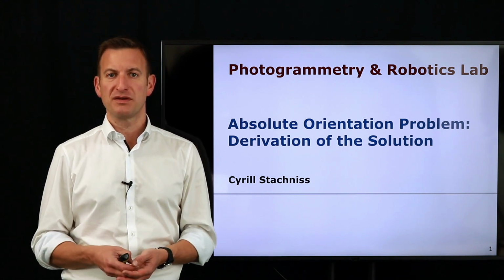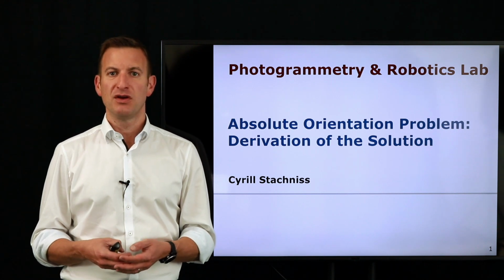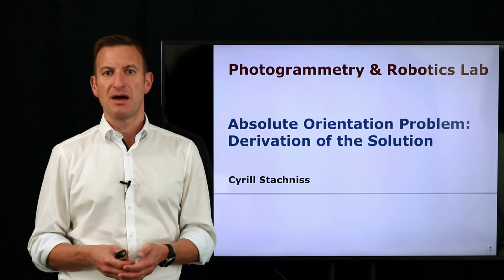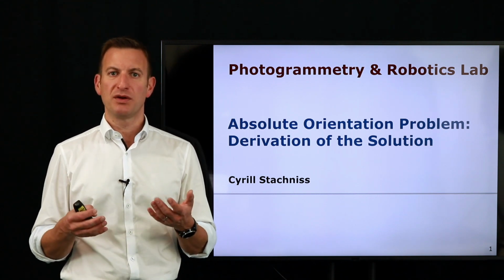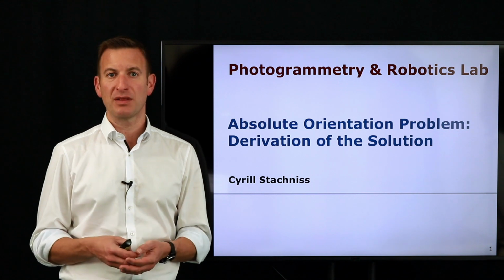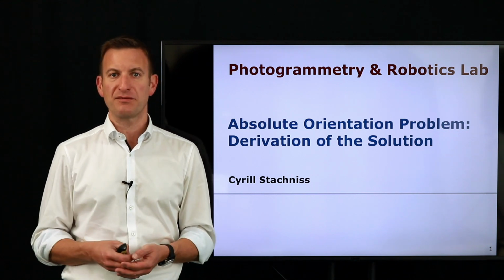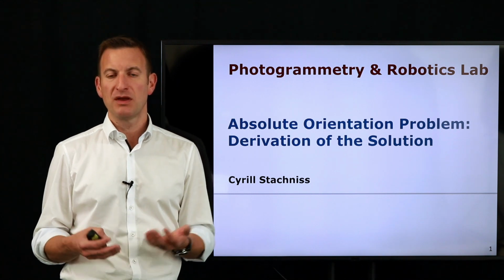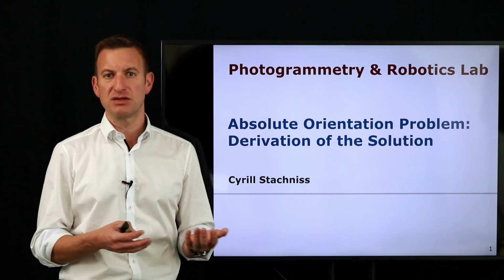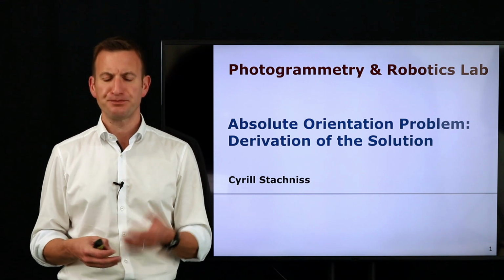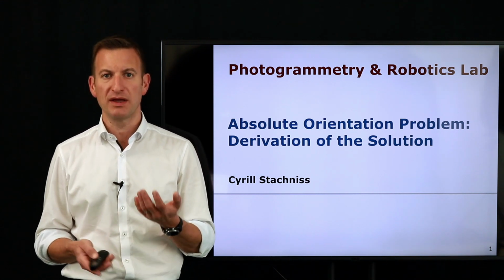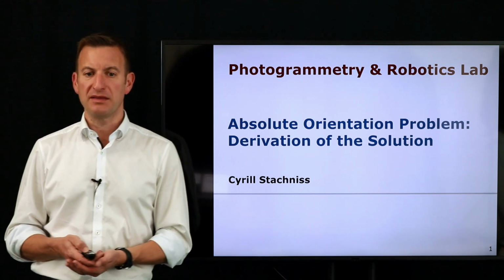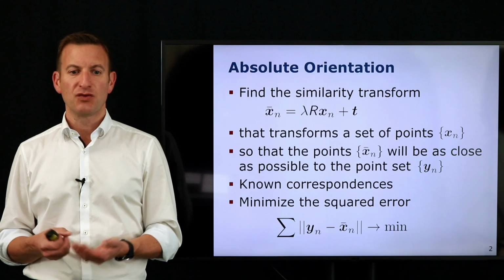Or this is also relevant if you ever considered to build a photogrammetric model. That means building a 3D reconstruction from camera pairs, and then you want to relate the photogrammetric model that you computed with an external reference frame where you have 7 degrees of freedom to commit to, that is the translation, a rotation, and a scale parameter. So what we want to do today is we want to derive the solution that we can compute for obtaining the absolute orientation. So how does it look like?